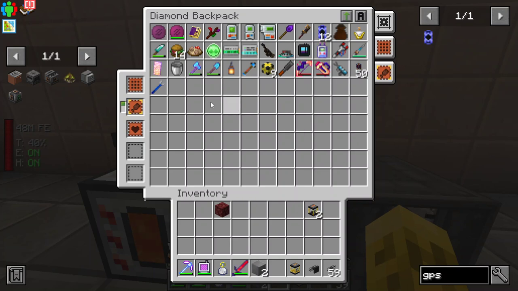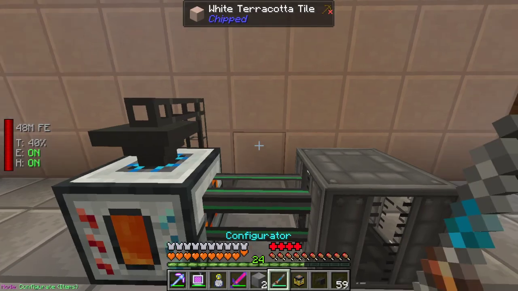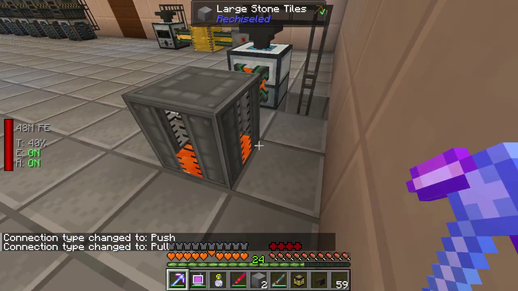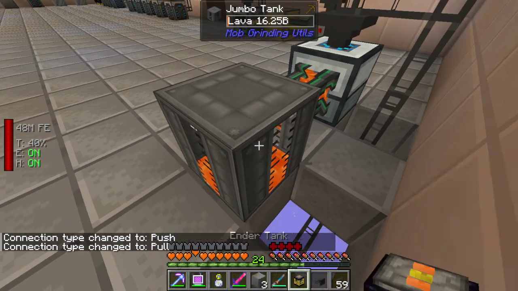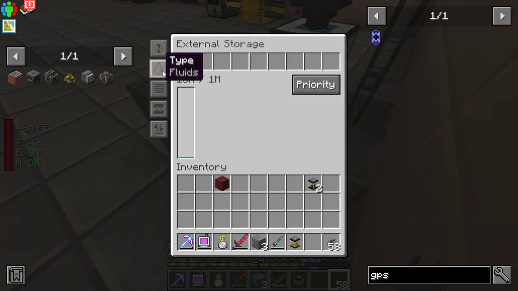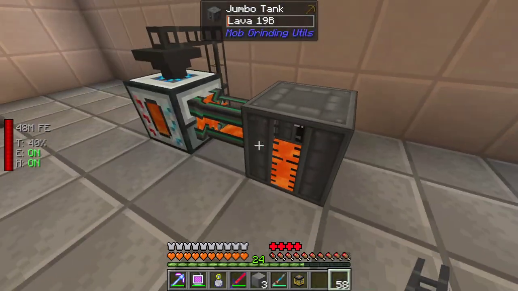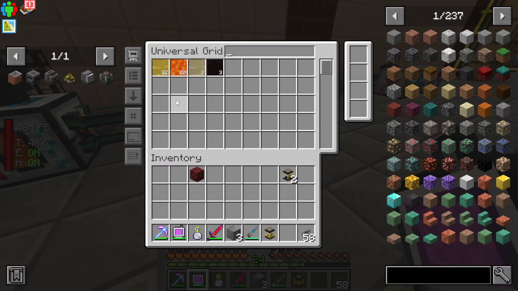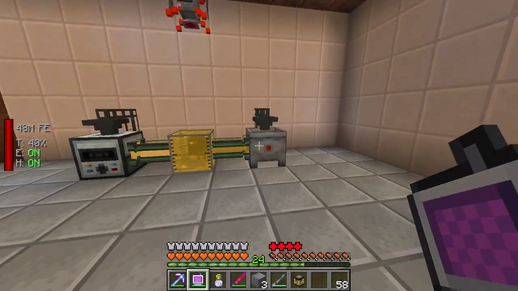Configurator. Can never find the stupid thing. And then right here, external storage. Don't forget fluid mode. And we've got lava. Okay. So now I can see 32 buckets of honey, 20 buckets of lava.